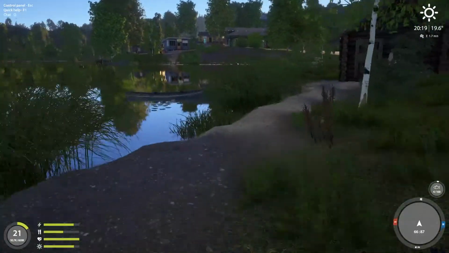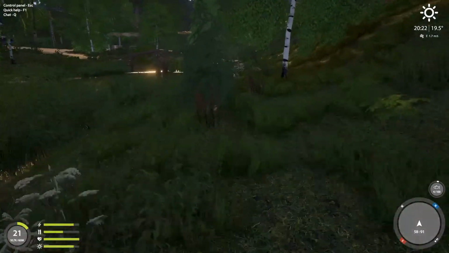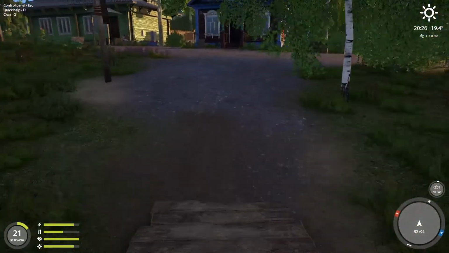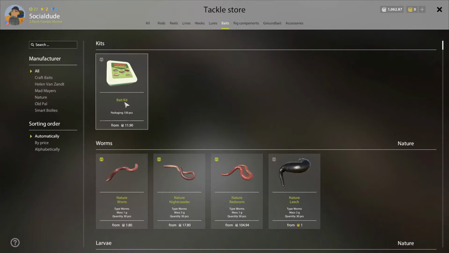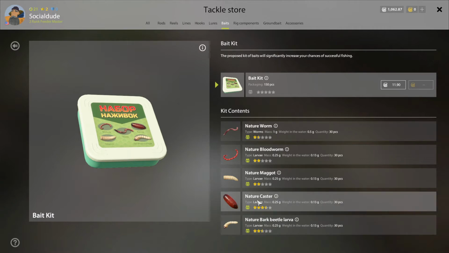I think total, while I was here, I bought 3 of them, and there's only a couple different baits that I actually went through quite a bit of, and it wasn't even the most expensive ones that come out of that starter set. It was the more general ones. So we'll go to baits here. If you click on baits, here's the bait kit. And if you look at it, it's only 11 silver, 90 copper. If you bring this up, this shows you what it has. It comes with regular worm, bloodworm, maggot, castor, and then the bark beetle larva. So for instance, like I was talking about, the castor, if I remember right, is pretty expensive just by itself. Each one of these you get 30 pieces. Now let's go ahead and find that nature castor by itself for 30 pieces.